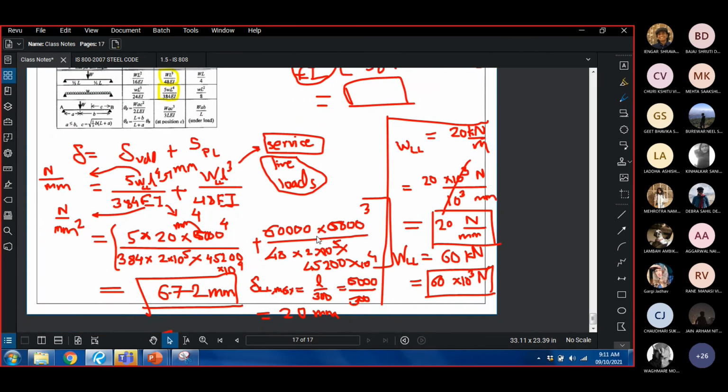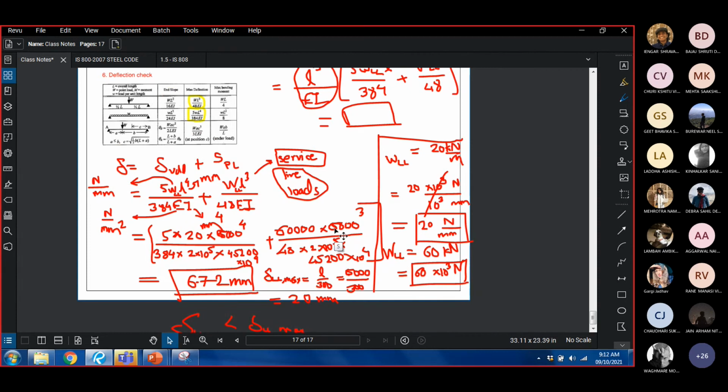Now again, this is the simplest case है. Actual cases are very complicated. The number of checks that we have to do are also extensive. This is a very simple beam that is laterally supported, but actual में सब check करना पड़ता है. Flange check करना पड़ता. Individually we have to check flanges, individually we have to check web. Then we have to make sure that the critical moment in lateral torsional buckling is also adequate. There are a number of checks that we have not considered. This is a very simple problem. Okay, so with this, I think we can close the design of steel.